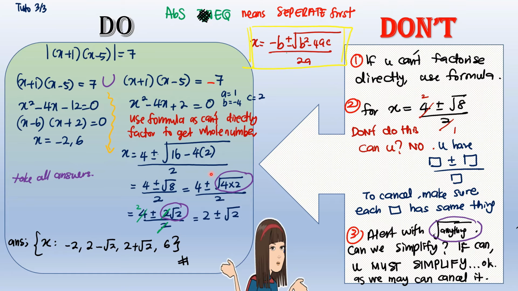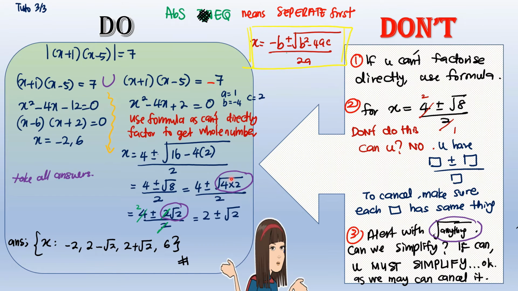So you apply everything. List down first what is a, what is b, what is c. This is so simple. When you write it down first, you can check whether you are substituting the right things or not. So you put the values here. 4 plus minus square root of 8 over 2. Please see inside the square root: we have 4 multiplied by 2.